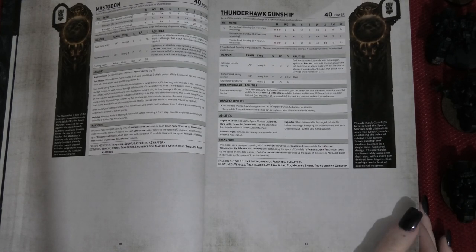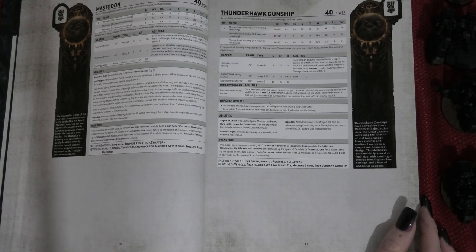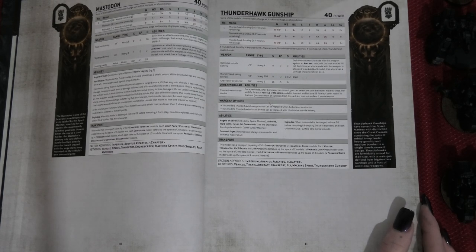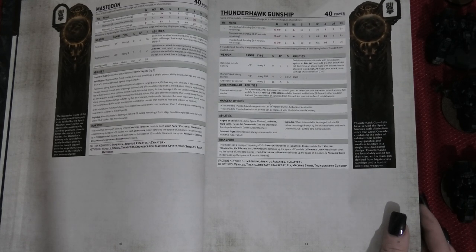So it does have hard to hit, hover jet, and supersonic. It explodes because everything good does. Colossal Flyer, distance is always measured to the model's hull. So that's kind of cool, because unlike flyers where you measure to the base, this thing you measure to its actual hull itself.